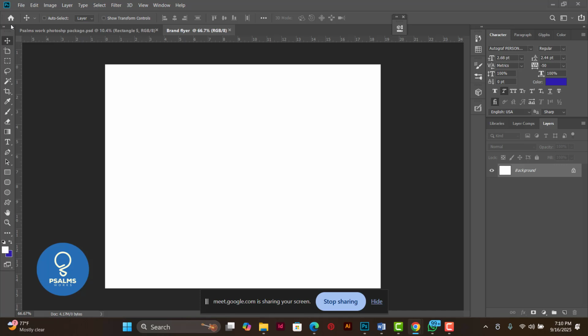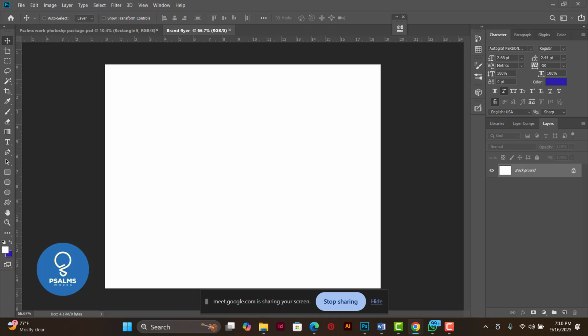So you have more photo editing tools in Photoshop than even graphic designing. Of course, Photoshop can do a lot. So I always advise people who are Photoshop designers to also learn software like Illustrator and InDesign, because those other software are mainly for graphic designing.